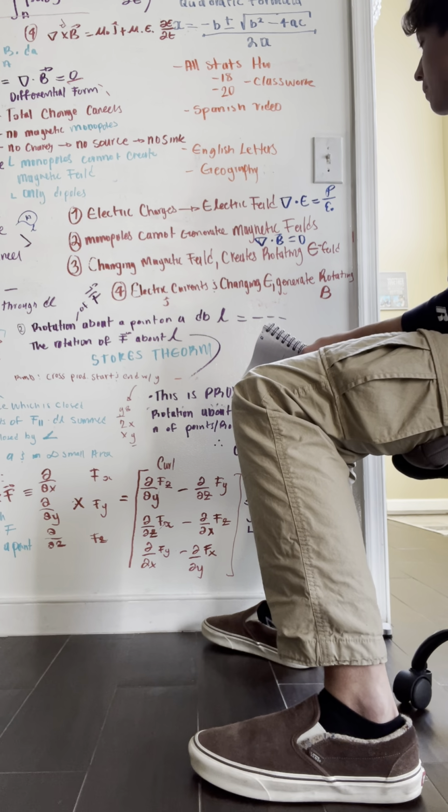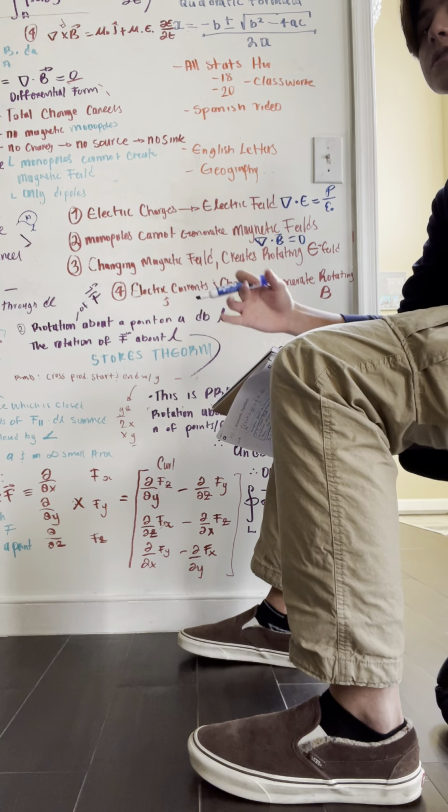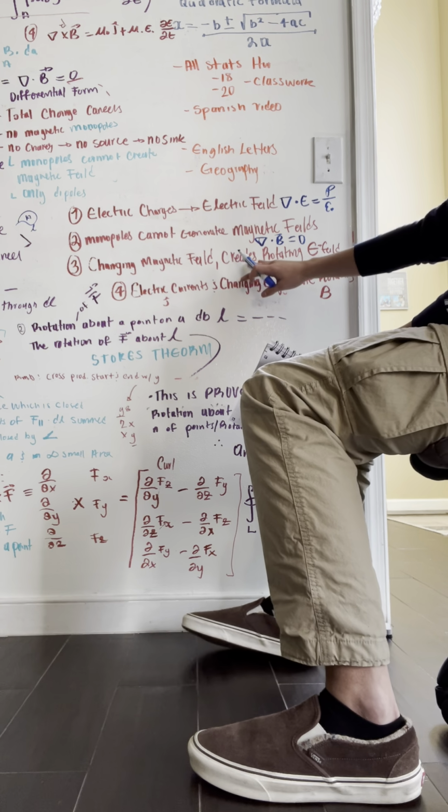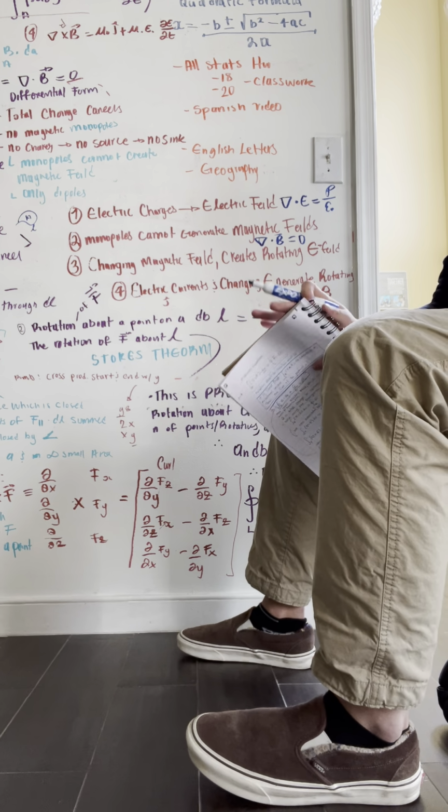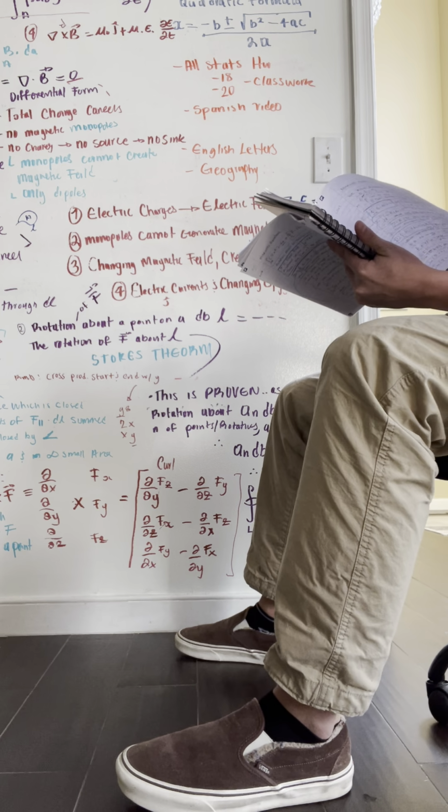As simply as we can put it: a changing magnetic field. If the magnetic field is constant, or not changing, then there's no rotating electric field. But if the magnetic field is changing with respect to time, then it creates a really nice, satisfying electric field throughout the CIT.